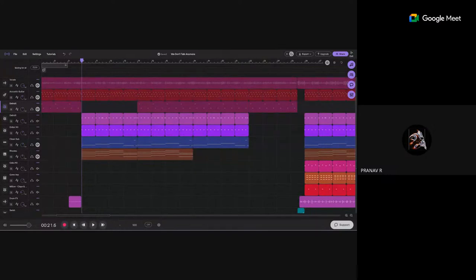So let's say you have a particular sound in your mind that you have heard in some song, and you can't find the exact sounding instrument or drum kit anywhere. What you can do is bring in two or more instruments and stack them on top. And this is called layering or stacking. By doing this, you can get a bit closer to the desired sound that you had in your mind. That's what I did here. I wanted a kick that sounded a bit bassy, but also had that mid-range as well. That's what I used here for the kicks.